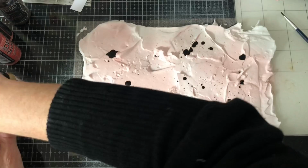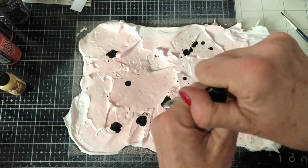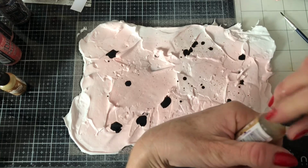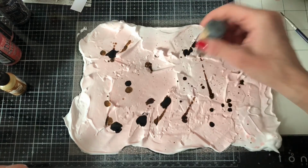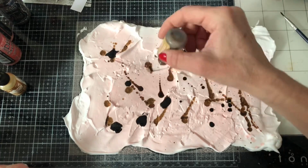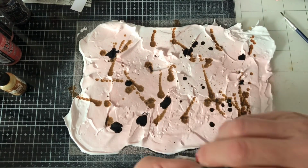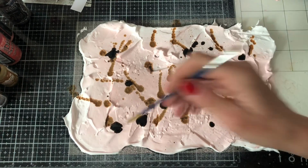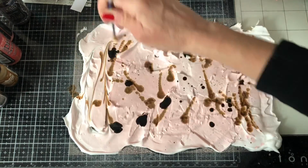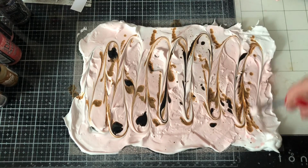Do I want the ginger? No, don't want the ginger. I'm going to use a little bit of the latte. Sounds good, doesn't it? And this turquoise as well. Well, I'm not going to use the turquoise just yet. I'm going to be a bit more generous with the ink than I was yesterday, because I really do think that the thing that made quite a difference when we did it later was actually tons of ink. So I'm just going to go in first of all like that, kind of marbling.